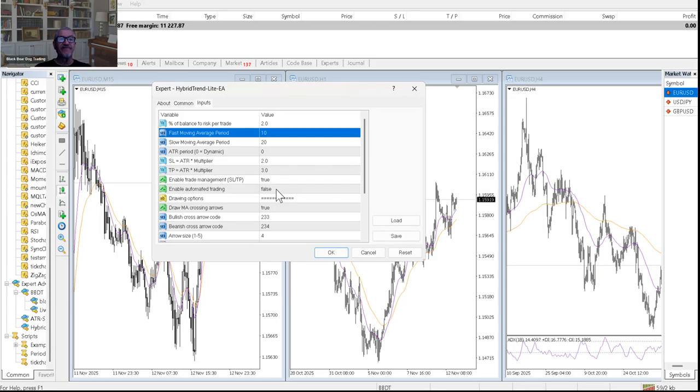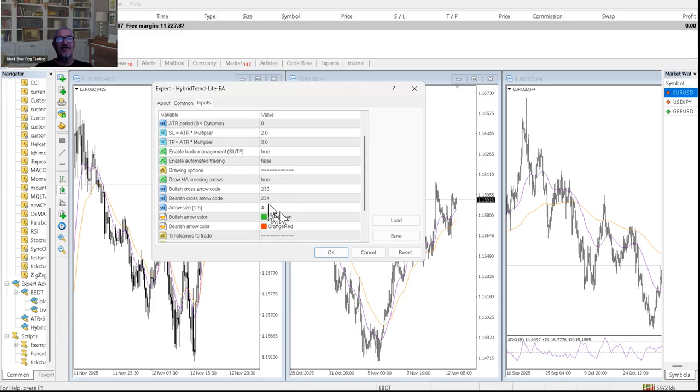What happens then under the false option is, when there is a possible entry, you will actually get a message displayed on the screen telling you that you have either a buy or a sell. It will tell you what your stop loss and your take profit distances are, and you have a choice to accept it or not. If you accept it, the trade will be entered. If you don't accept it, the trade is canceled and no harm done.